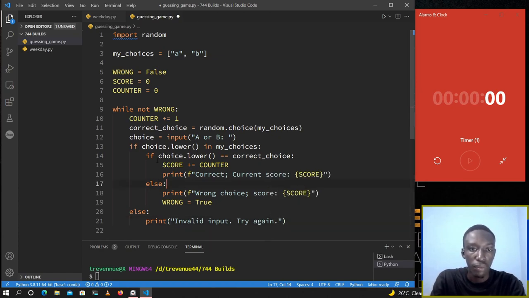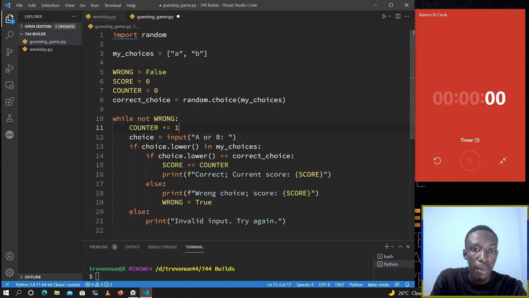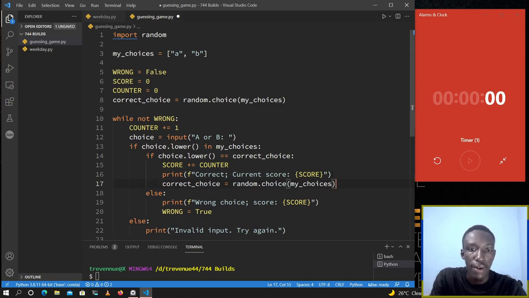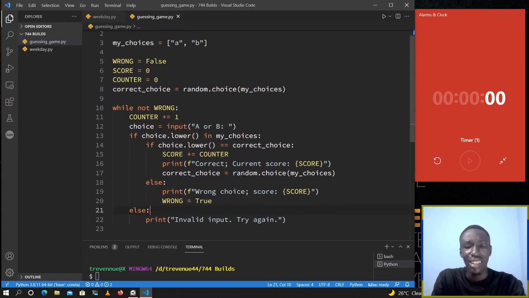And also, I think if that's the case, then we should bring this particular one. It should send a copy outside the for loop, right? Now, after sending a copy outside the for loop, this should not be here, but rather be inside this if statement, right? So only when a person gets it right do I make another random choice again for the next one. Doesn't really matter, it's just to control the flow of the game. So this is my idea of the game.